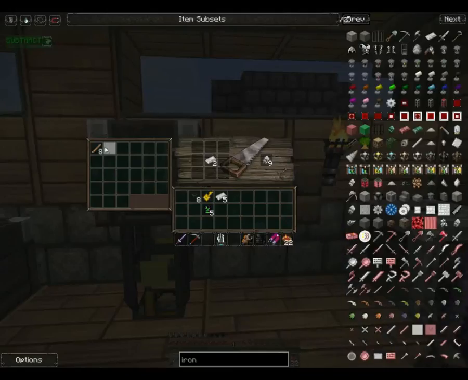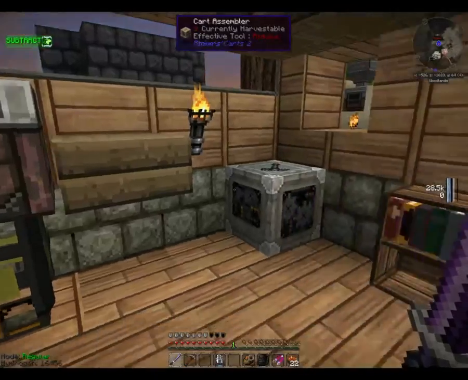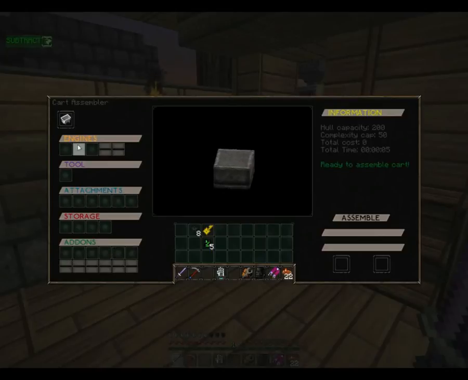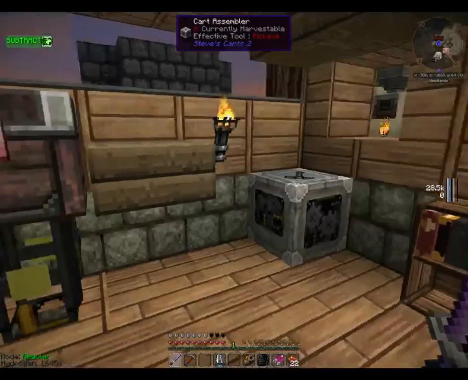That's amusing. Right. There we go. 2 iron wheels, and some iron becomes 1 standard hull. So we throw this in the cart assembler, and now we have room for 3 engines, a tool, attached storage, and add-ons.